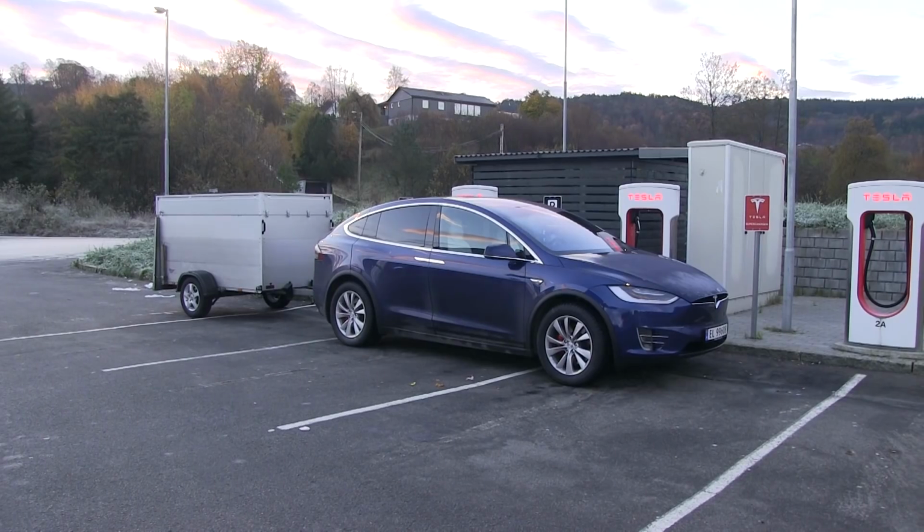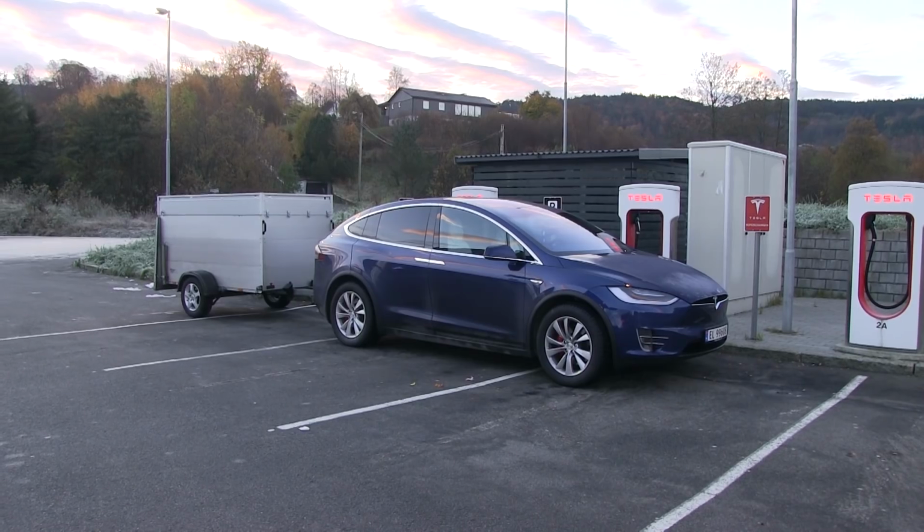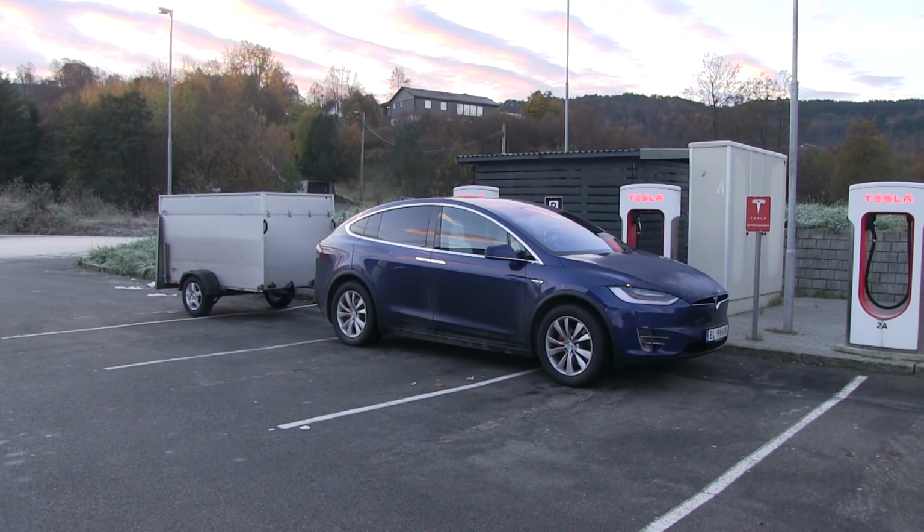My previous car was a Tesla Model X. I drove it for over 200,000 kilometers, and I had one battery replacement because of some issues. And I saw it, what I call the supercharger nerf. With the first battery, after driving it for about a year or so, I noticed that it charged slower than expected. And then I kind of just lived with it. I thought it was a bug or something.